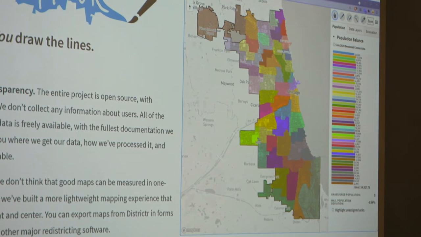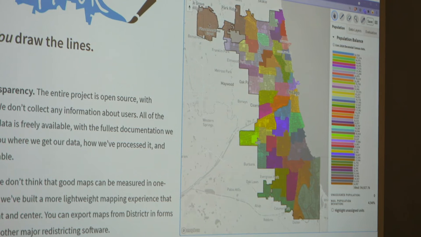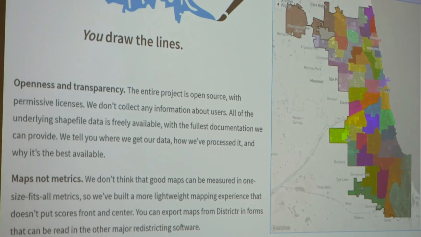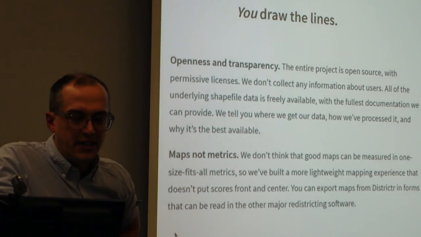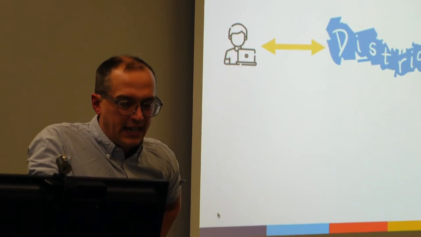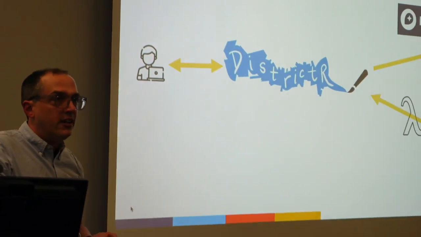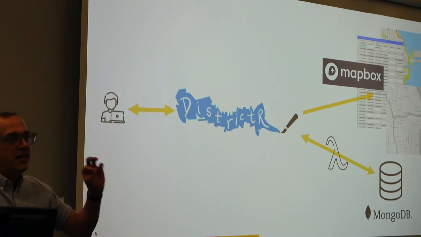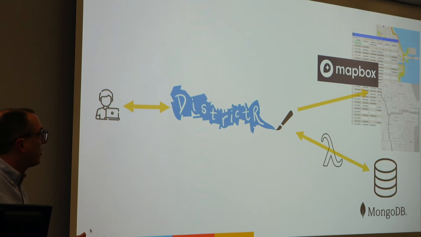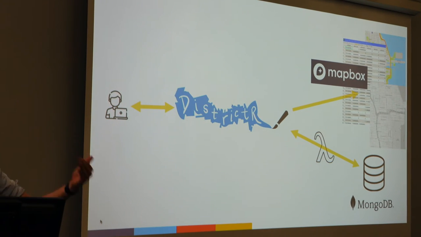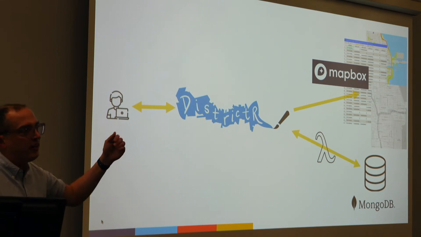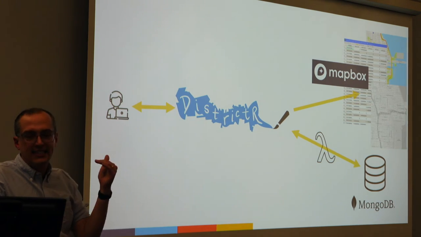All tools introduce some form of bias in a way that's inescapable, but this is one where it was intentional to say, look, we're going to minimize the amount of algorithmic forwardness or bias that is introduced by the technology that we're using here. The system itself is just a static web page that has a whole bunch of JavaScript on it that is doing a little bit of talking to a database to store people's drawn maps so that they can share them with each other, and it's pulling in data from another service called Mapbox, where I have uploaded all of the block level census data.